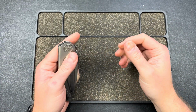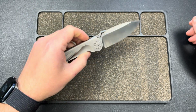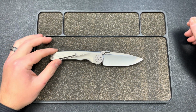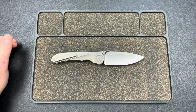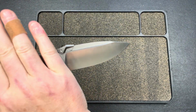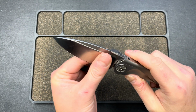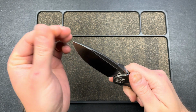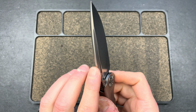It does have a little bit of a vibe like the Microtech Anax, A-N-A-X, that Rike actually makes for Microtech, and it has that blade to it. Looks a lot like that blade. It's not the same, but instantly reminded me of that beautiful hollow grind. I mean, it is really tall and thin. This thing would be extremely slicey. It is pretty thick stock, but it's nicely rounded.